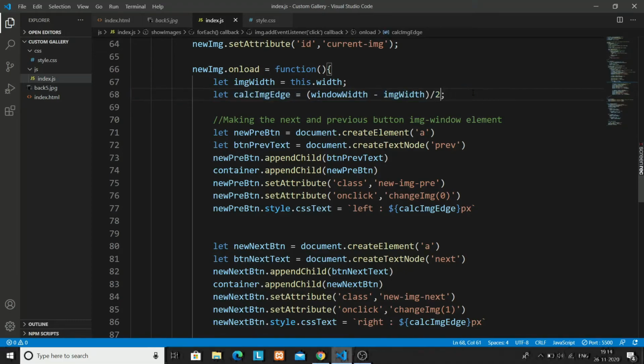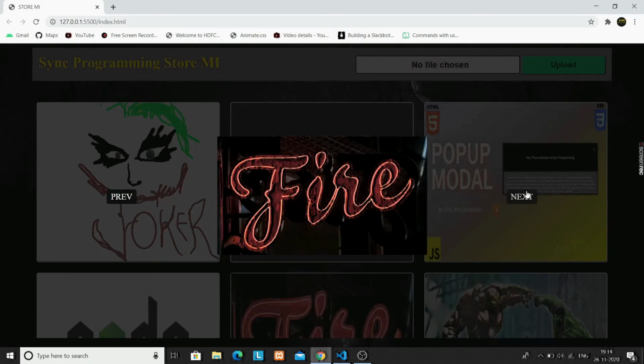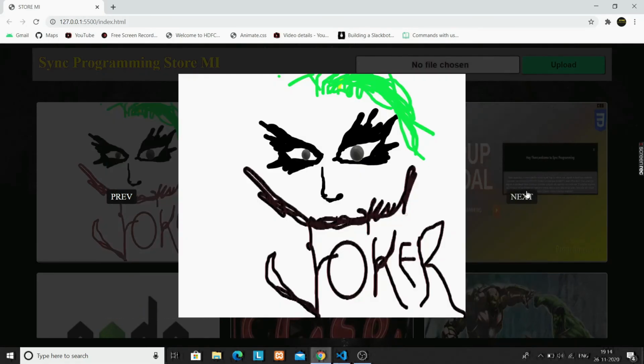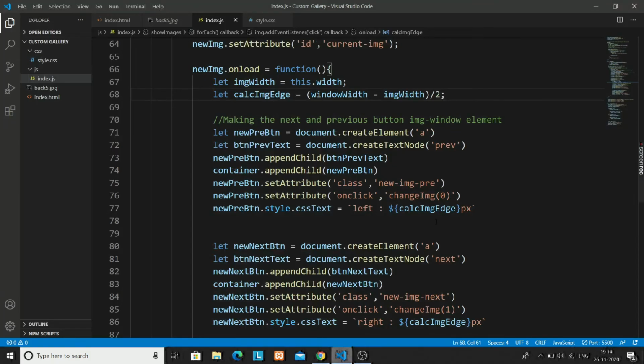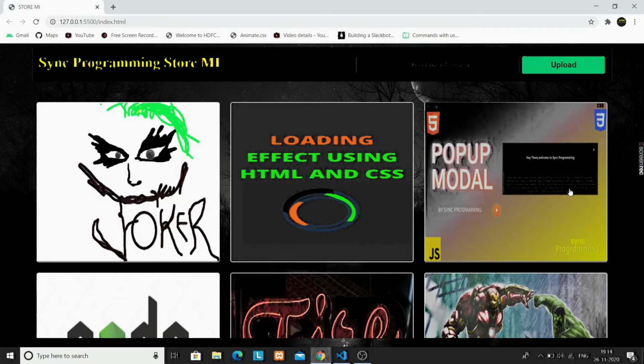So I don't want to use this variable as of now in these buttons. When I start from the small dimensioned image, the buttons are getting disturbed and not changing their place. So I will just give the position from the left as 300 pixels and from the right also 300 pixels, not using this variable in this position property.